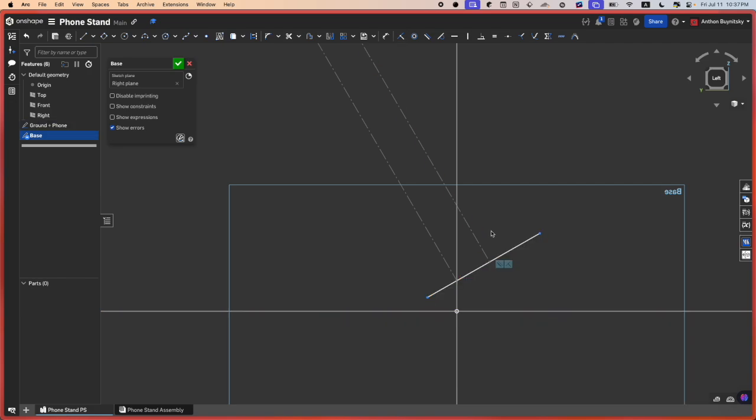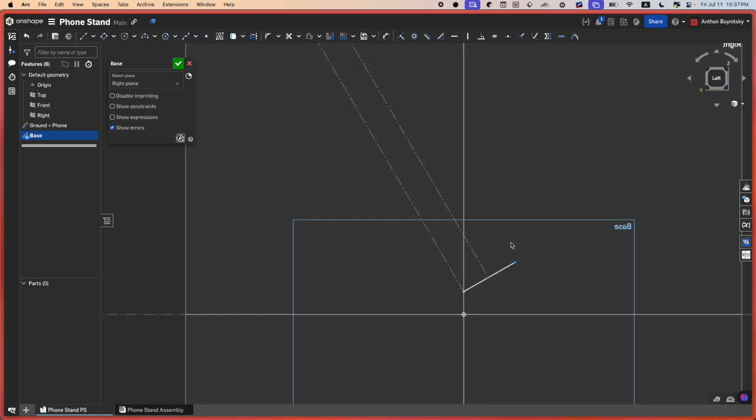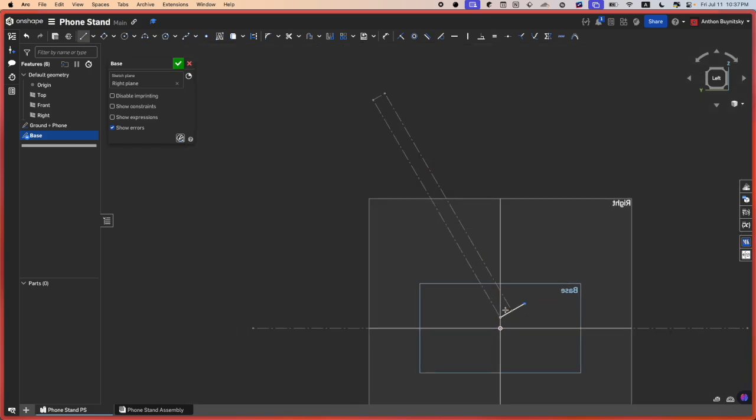So I am just adding constraints right now. I am not dimensioning this line at all, which is a really good practice for creating layout sketches, right? You will be able to add dimensions after you've created your overall shape. So for now, just stick with geometric constraints, right?